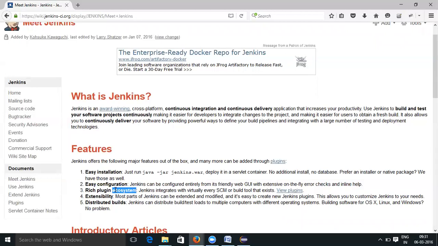For example, once you run your test code and want to display your reports in a graph format, there are plugins available for that. If you want to know what errors are in your project, or what mistakes the developer made, which we call FindBugs, there are plugins for that also. So Jenkins has plugins that can be used so that you can get your output in a fancy manner.